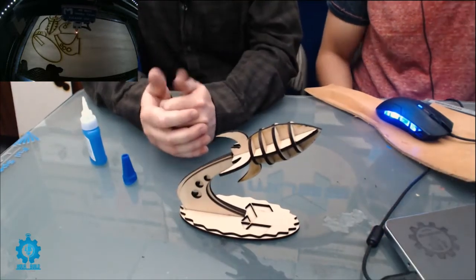So, we built a rocket. We showed how to scale for different materials. Another one's about to cut. Yeah, I think we're pretty good.